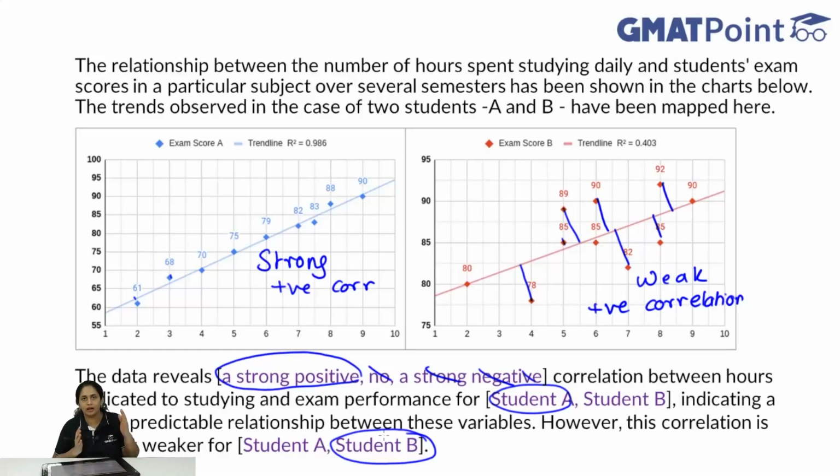See the graph, see how the points are there along the line, see the slope of the line, see whether it is pointing upwards, pointing downwards. From that you can figure out whether it is a strong correlation, weak correlation, positive correlation, negative correlation. So this is basically how you should read correlation and scatter plots.